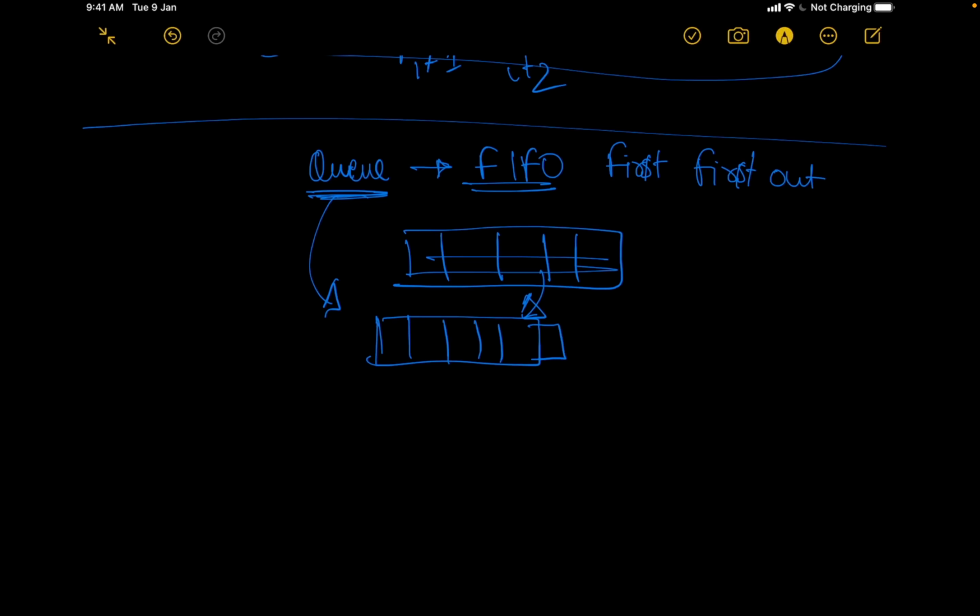This is almost a similar concept, right? So there are 10 people waiting at a movie counter. The person who came first would be first in the line. The person who came second would be second in the line. The person who came third would be third in the line. This is the counter. So the counter would serve the first person first, right? So firstly it will be processed, then this one, then this one, so on and so forth.